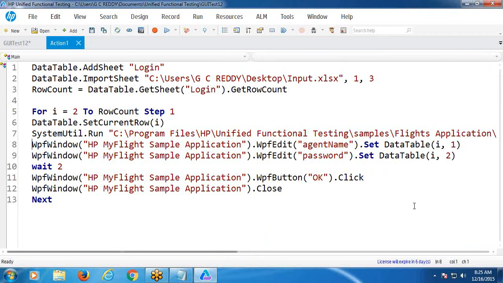Observe Ritu, where is the problem? Data table of I. I indicates rows, 1 first column, 2 second column. Input.xls. Just a minute. Row count.